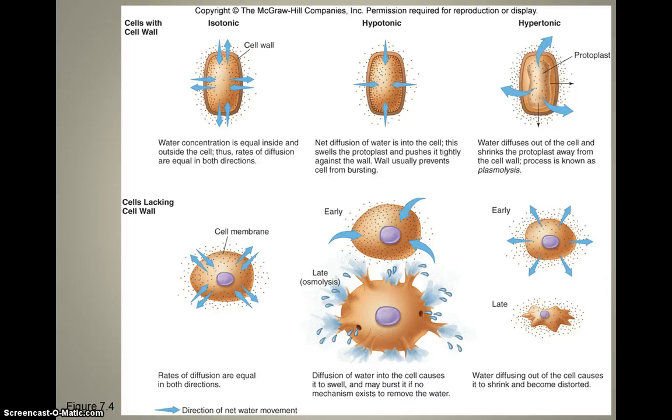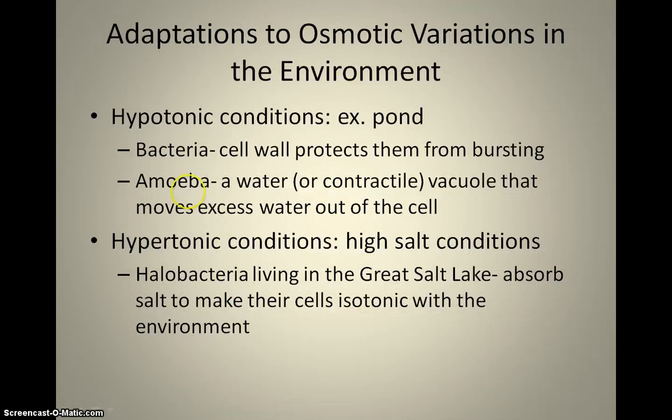So if you have a hypotonic solution, essentially what that means is outside it's very watery and inside it's very concentrated with salts or whatever's in the solution of the cytoplasm. So the water would tend to want to go from outside into the cell. So bacteria have cell walls that help to protect them from absorbing a lot of water and allowing water to move in freely, because if water did move in freely, they would burst.